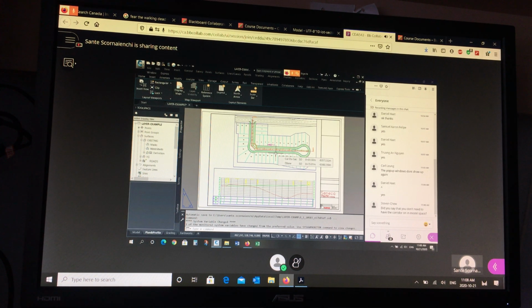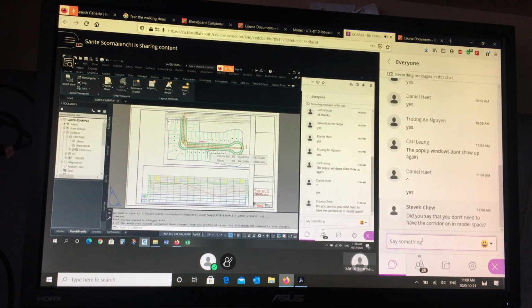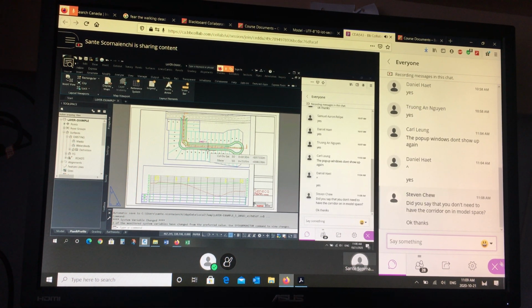Okay? When you produce these sheets, nobody knows whether you used AutoCAD or Civil 3D or if you drew it very neatly by hand, right? The model, the corridor model, is a tool in Civil 3D to produce the information you would actually show on a drawing. So nobody will ever see your model space, nobody will ever see your corridor model unless they have your DWG, your drawing file, which I will check, right? I want to check that you're doing the design according to my instructions. But on paper, no one will know how you did it.